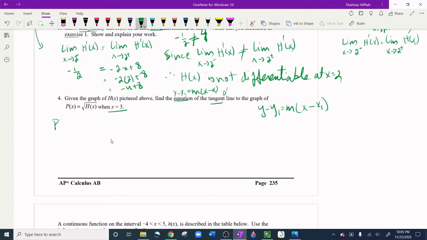So for the m, let's take a derivative of that. M means slope, slope means tangent, derivative. So I'm going to do that. I'm going to rewrite it because of the square root, like this.